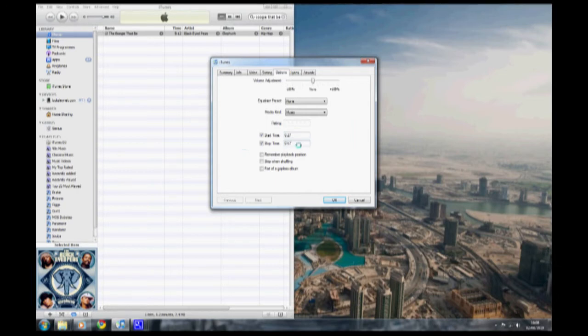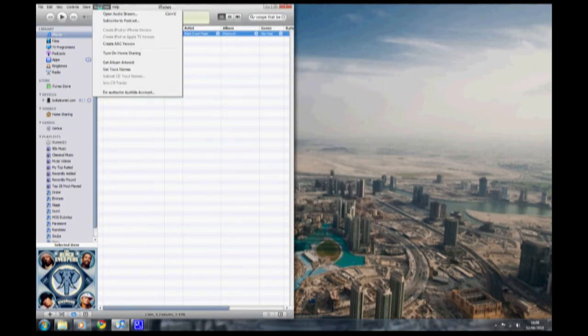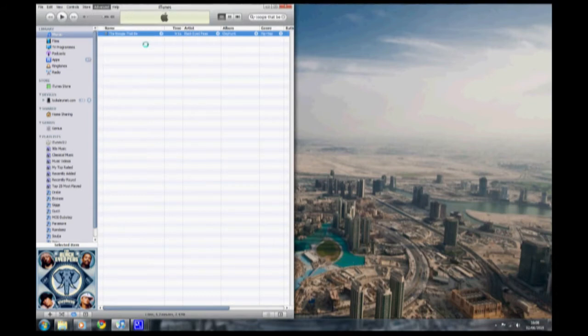Okay, now once you've done that, keep the file selected in your iTunes, go to the advanced settings at the top and create AAC version of the track. Now you'll see the new file will appear at the top of your iTunes if you put it in date order. So if you go to the very top for the newest file, that'll be the new file that you've just created, and it'll be AAC format. And you'll notice that it'll have the time difference, so it'll be only the length that you've specified, and it'll be a different type as well, because it'll be the AAC version.